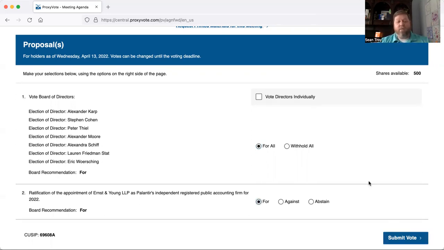I'm not going to do that right now because I want to actually review the entire proxy, which is what I always do before I vote. But this is generally the process. It is not difficult. And I'll be honest with you, respect your money and respect your investment. You should be taking the time to go in here and understand what's happening with this company. Because if you're putting your hard-earned dollars into it, that's something you should really be looking at as an individual investor. I think it really matters, and it's very important you do so.